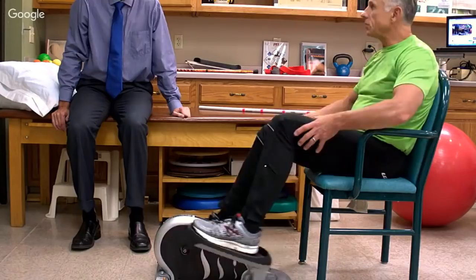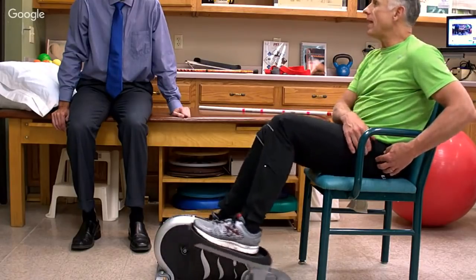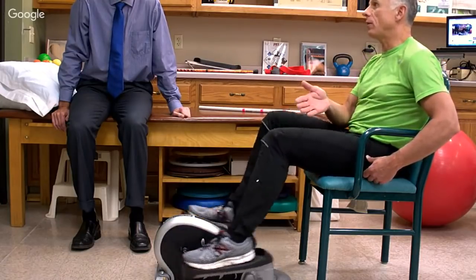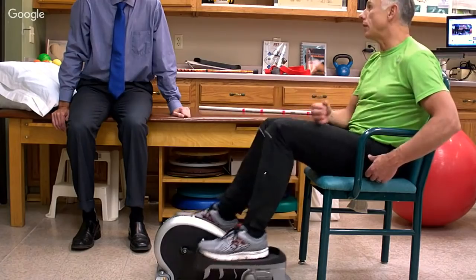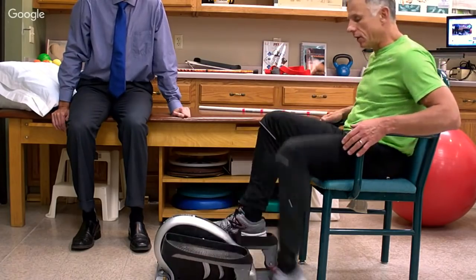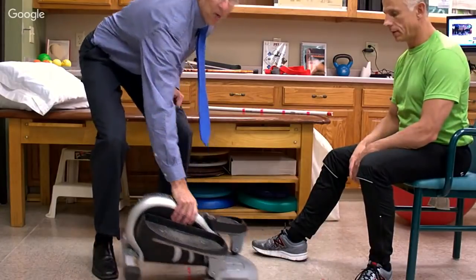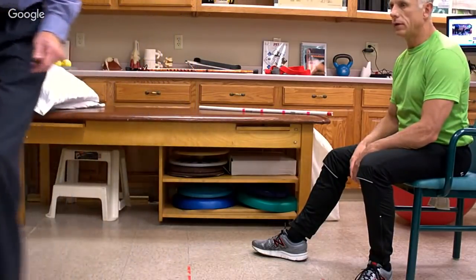The big thing is we're moving the hip, but we're not putting weight through it. And that's what we're looking for. If you have a swimming pool and you're a swimmer, that's another great way to work with arthritic joints, hips, knees, or ankles. So this thing is heavy though, be aware of that. I got one for my mom, but she can't move it around the house. I mean, it's bulky.